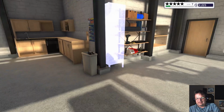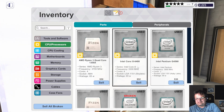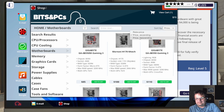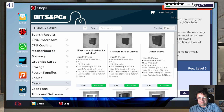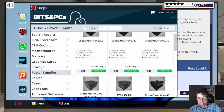So was it Intel or AMD that has the best processor? AMD. So AMD Micro ATX, let's just make sure the case does support Micro ATX, good. Power supply, we'll need at least a little bit of one. The ones that we have, they're shot, so we're gonna need that.